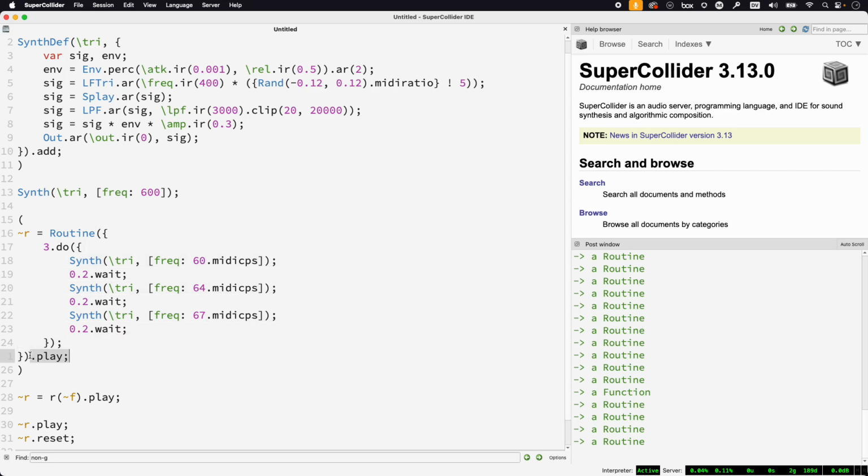But there's a way to do this where, if you do this sort of thing that we were doing a moment ago, where you create the routine and then play it, then we just have this singular routine object, which we then have to reset or create anew or something, right?